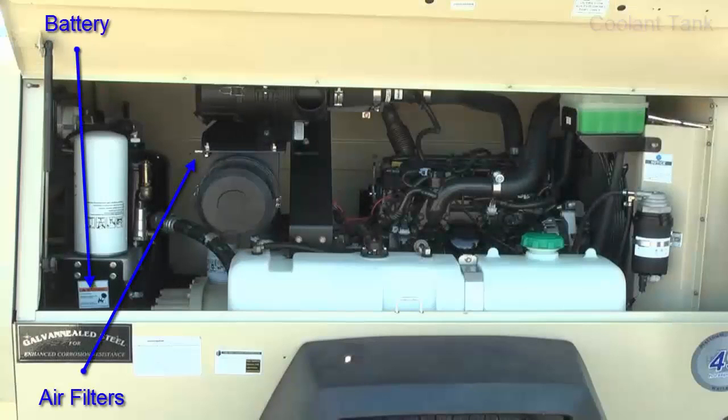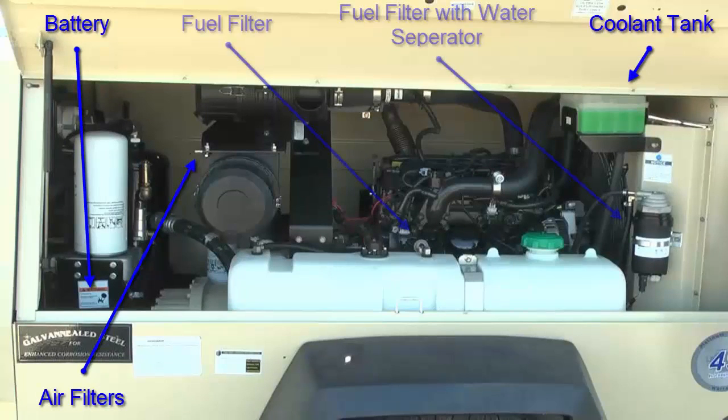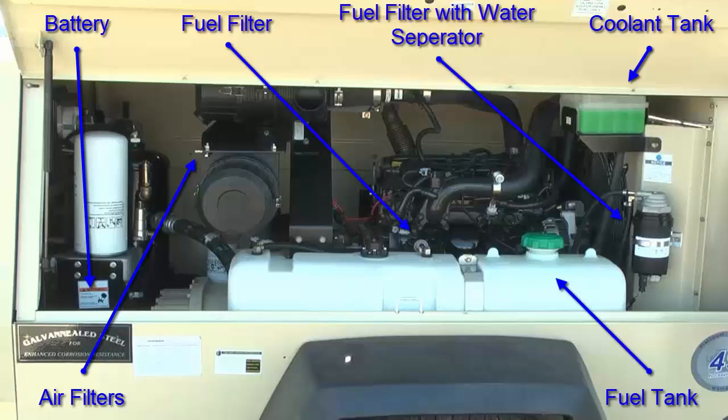Inside the street side door, you will find the air filters, battery, coolant tank, fuel filters, and fuel tank with fuel cap. You will want to check the air filters to make sure they are properly installed and not plugged up. Check the battery connections to make sure they are tight and not corroded. The coolant level should be at the cold mark and only fill with a 50-50 mix of antifreeze and water. Also check the fuel tank to make sure it is not low and the fuel cap is installed tightly. Make sure to drain any water from the fuel water separator.